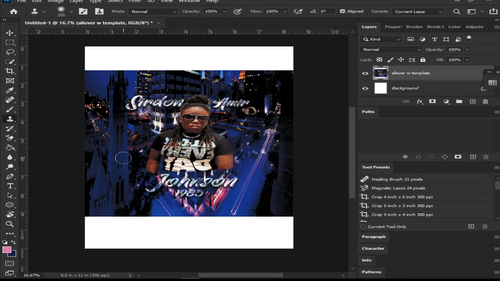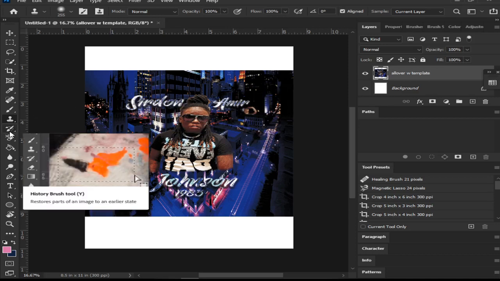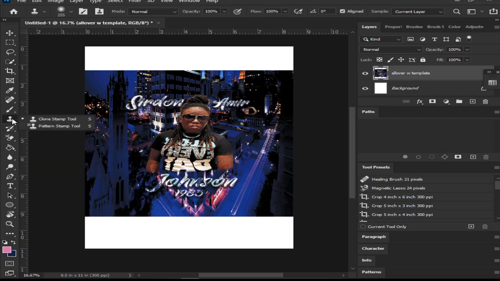And guys, I'm just pressing Control and Z on my keyboard and undoing that. That's how I got that off of there that fast. I just pressed Control and the letter Z on my keyboard and I undid it. Alright. So the next tool, inside that set there we have your pattern stamp tool. It's another tool within that set.